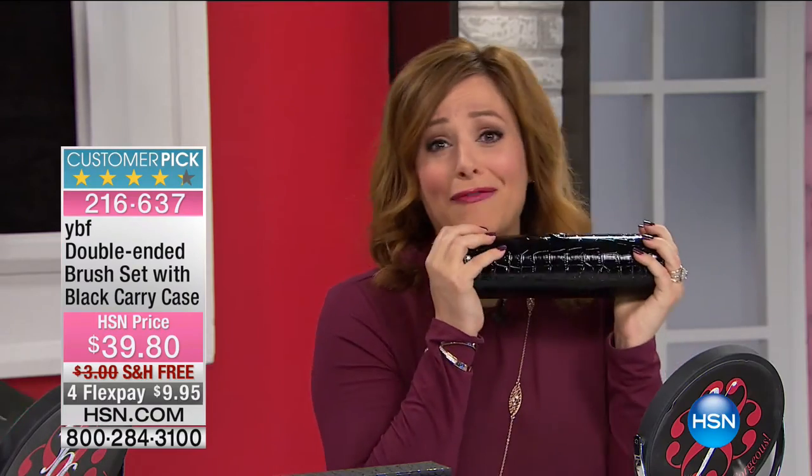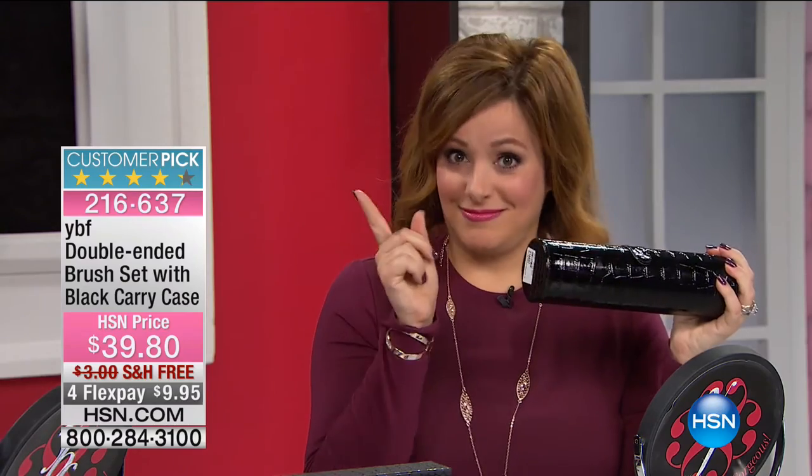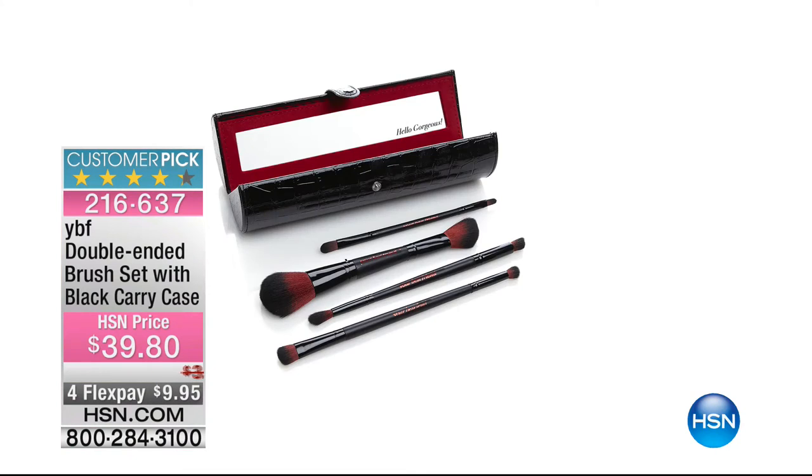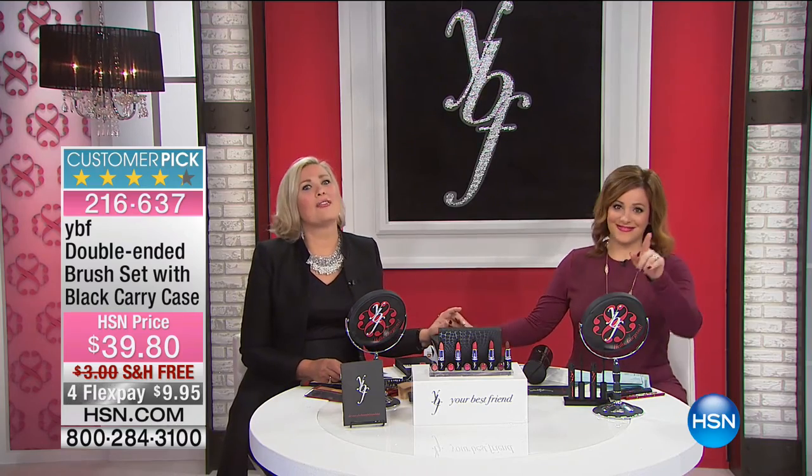Don't forget the brushes — the brush sets sold out at 1 AM. There were thousands, but they're professional. Professional tools, professional results — you can't get the look if you don't use the right tools. 600 left. You will love them — you'll say, how did I ever put on makeup before without the right brushes? Stacey's back at 1 PM today, but those brushes will not make it. We're going to head into beautiful fragrance now. Make sure you stay and get your Today's Special.